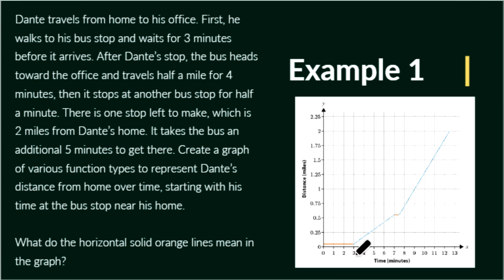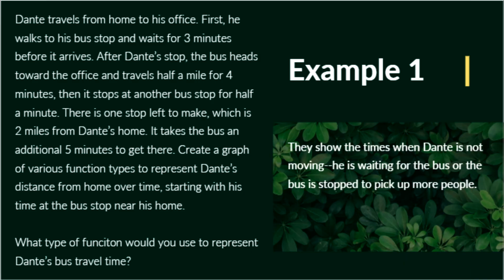And that makes sense because time is the independent variable. It passes no matter what Dante's doing. He could be overthrowing the world in his evil dominion, and time is still going to pass. Okay? So, but he's not going further away. He's not traveling any distance further from his home. So it's just a flat line. Okay, so this is a constant. Constant because it's just flat.